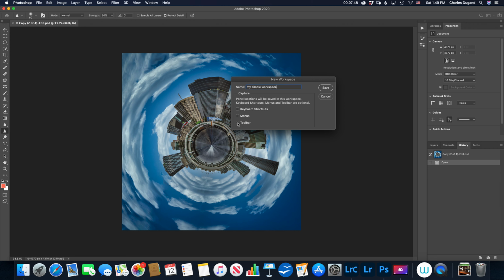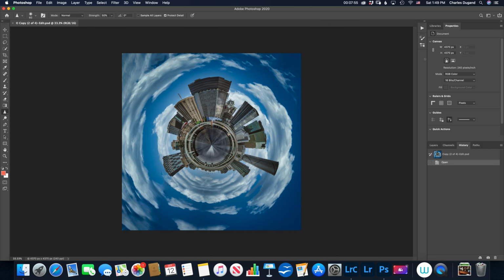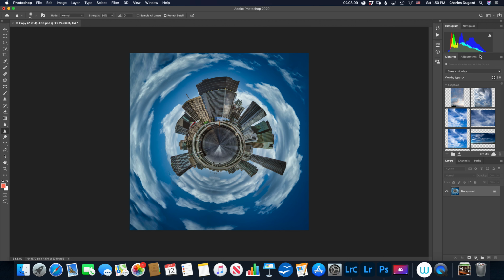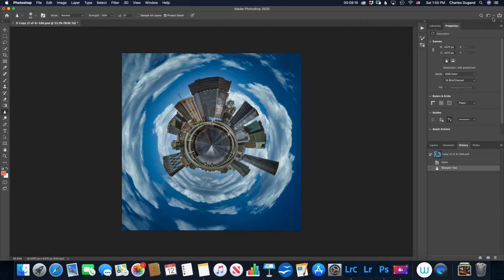You can also save any menu settings you've got and a lot of other things here. But this I'm just saving my simple workspace. Now, for example, the way that works is I've got my simple workspace here. So if I were to go back to photography, for example, since I played around with photography, I'm going to actually have to reset photography. Now this is the original panels that we saw over here. If I want to go back to my simple workspace that we just created, I can pick that. Okay, so this is the workspace that I set up for myself, and that's how you do it.